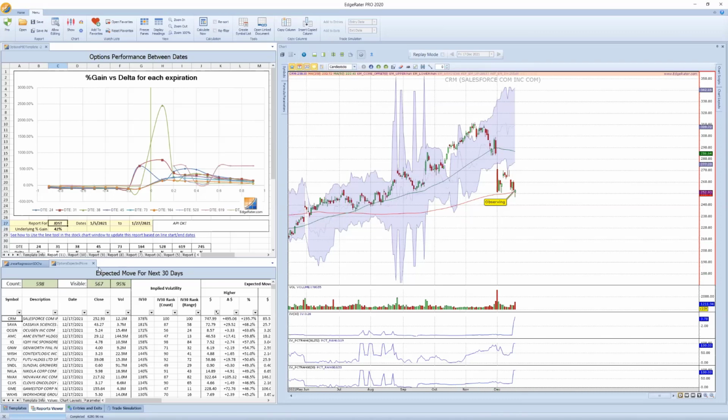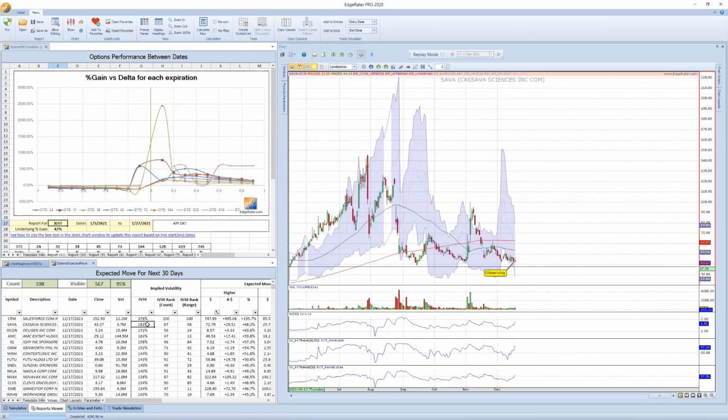Okay, but I'm looking at the expected move template here. I can see now the things that have the highest expected move over a particular time frame. Currently, out of the entire CBOE weeklies list, this is sorted by implied volatility. The stock CRM has the highest implied volatility, and it is expecting a move higher of 400 plus, 495. This implied volatility is extremely high, 300 odd percent. I'd have to look at thinkorswim too, because it does seem a little high, but maybe there is some reason for that that I'm not currently aware of. It probably is correct, but let's just move down the list a little bit.